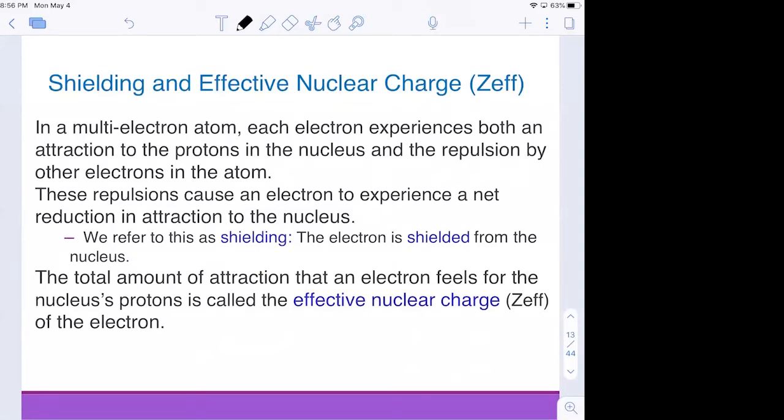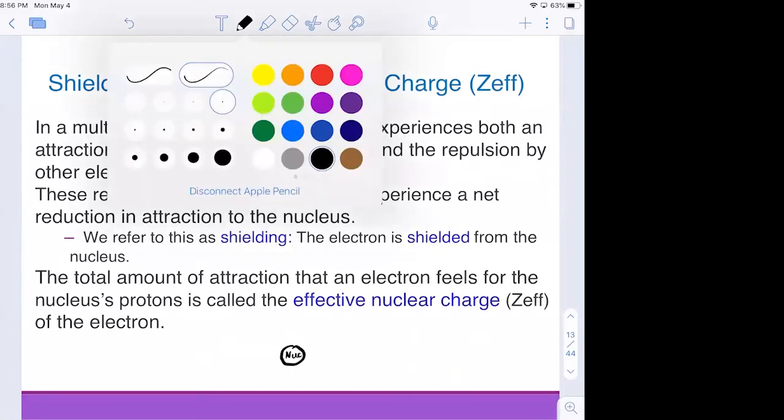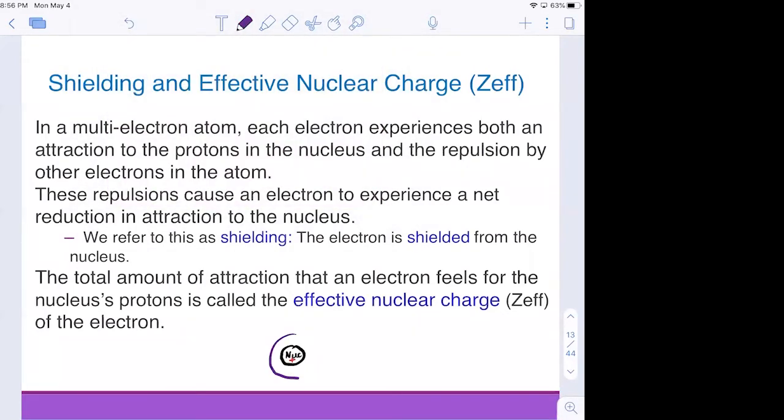We'll discuss shielding more in depth when we start talking about the periodic trends. I wanted to present it here simply because when we think about a nucleus, there's my nucleus, it has the positively charged center. Let's just put a little plus sign right there. And the electrons orbit around it. Now the n equals 1 electrons, let's just put the 2 there for the 1s orbital, versus the n equals 2. Let's just put another one right here.